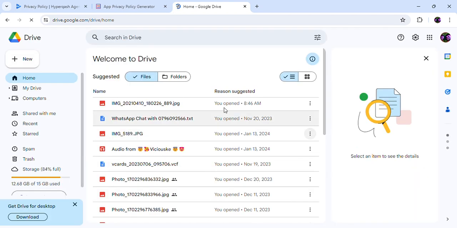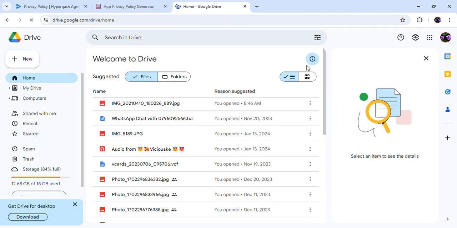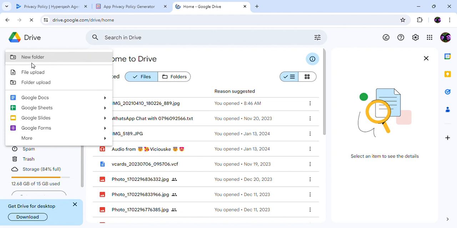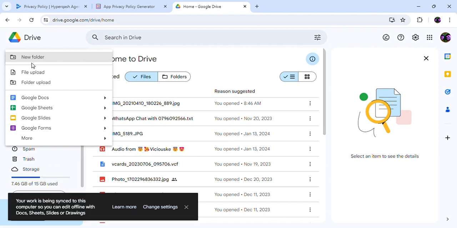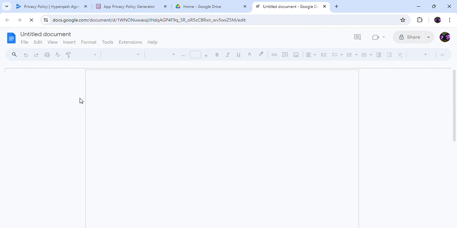Then I will go to the place written "New", then upload. Then is it file upload? No, it's Google Document, just like a document, so I can upload as a document. Let me see other options: Google Drawing, Google Sites. No, I will just go to Google Documents. Then it will open as a Google document.